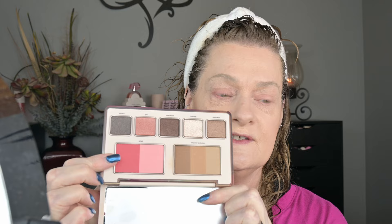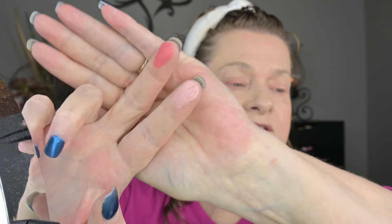Moving on to the blush — there are two shades. One looks like a coral-melon color and the other is a very light baby pink. This lighter shade goes on a little lighter than I prefer, but it is beautiful. I'm going to blend into both shades at the same time to get the preferred color. This palette was created so you can grab it and go — it's described as an all-natural no-makeup makeup look palette. Taking my damp sponge to soften out those edges. So pretty!